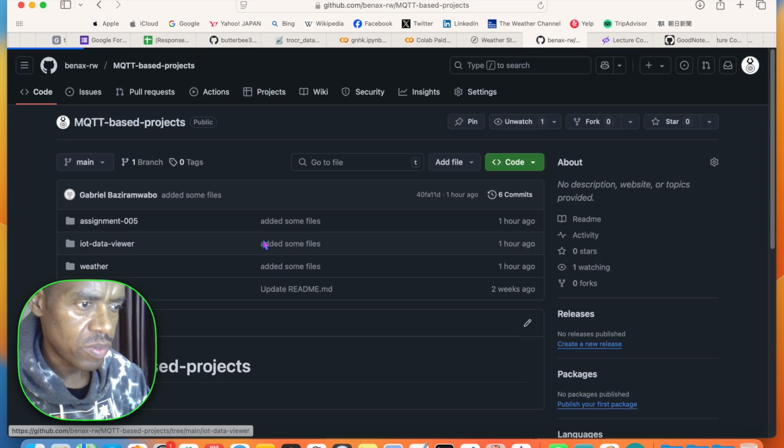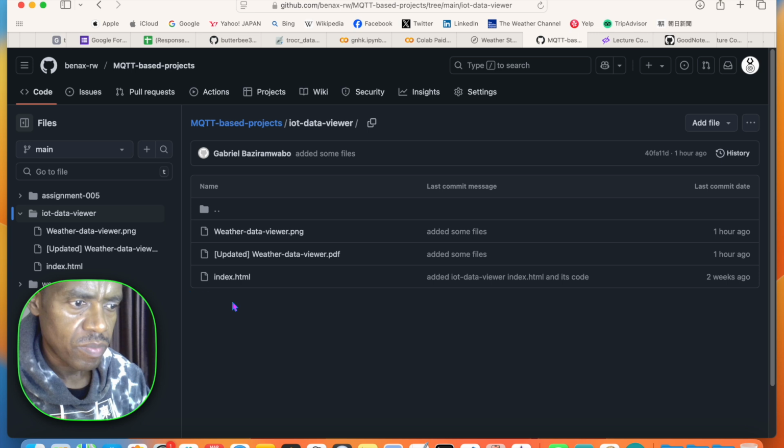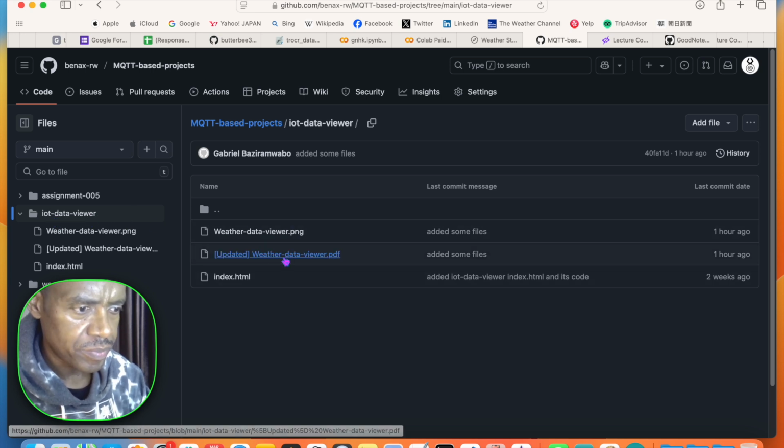You have the same code here on our GitHub account in the repository of MQTT based projects under the folder IoT Data Viewer. This is the same code.